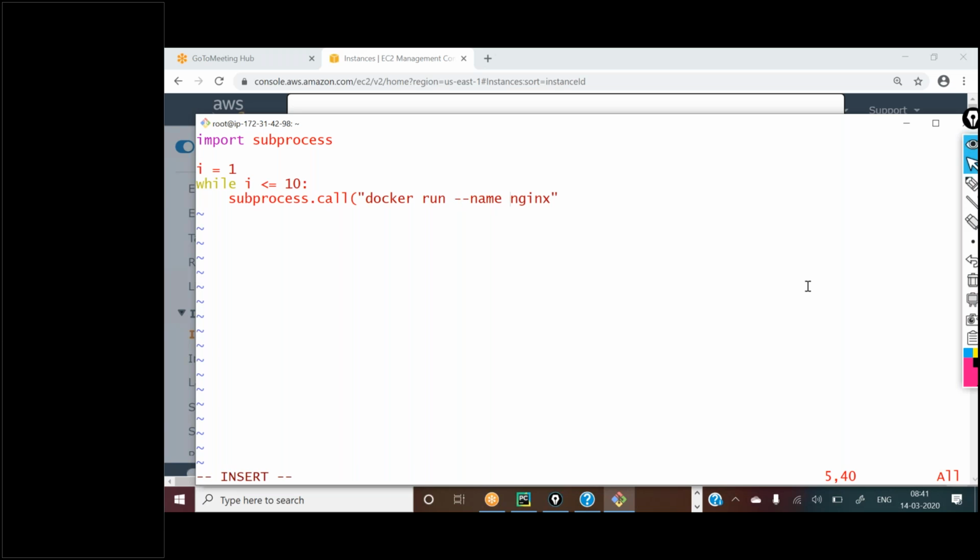I want the name of the containers to be n1, n2, n3 like that. So I will say n. Can I say that this i is an integer element? It's an integer element. That integer element I want to replace here. So the format specifier we use is percentage d. d is for integers, s is for strings, f is for double values, floating values, etc. I want to run this in detached mode. I want to perform automatic port mapping. And here you give percentage. It's coming from a variable called i. What is the next argument?